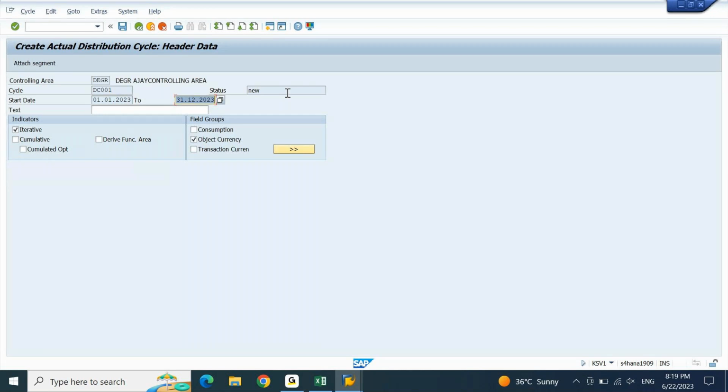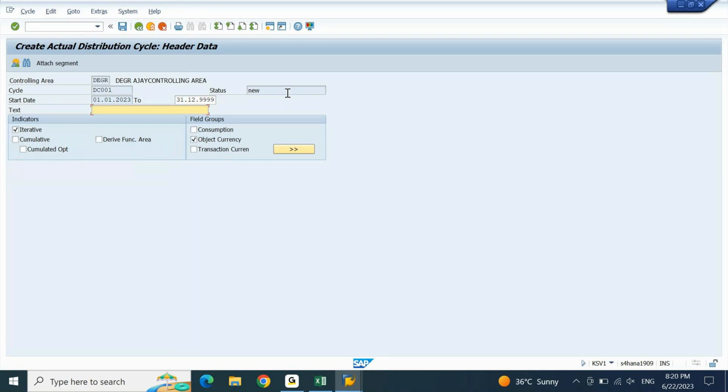If you save the setting as it is and move it to the production system, after 31st December 2023, when you run the distribution cycle in next month, which is Jan 2024, this will not work, for the reason this is valid until 31st December 2023. This is one point that you have to remember. Even when you are configuring, sometimes we will forget this. First thing that you should do is you need to update validity end date.